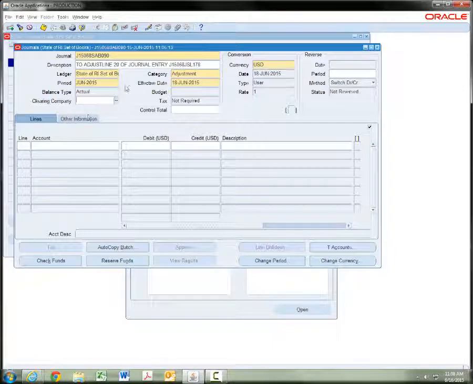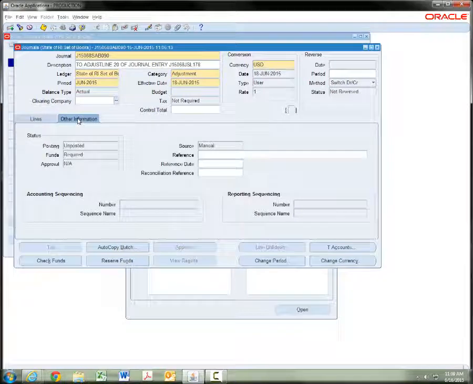This completes the information that is required to be entered in the top half or header section of the journal entry. Next, click on the light blue Other Information tab. On the next screen, fill in your name and office phone number in the white reference field.